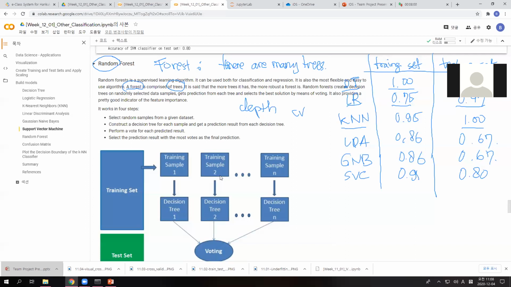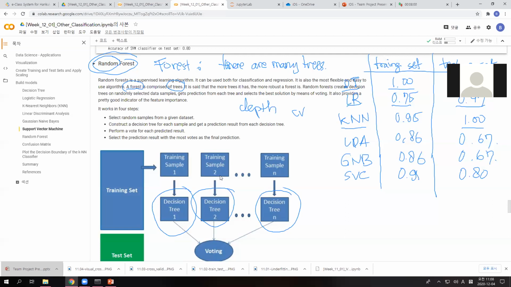So this random forest attempts to make the parameters random. So there will be decision tree number 1, decision tree number 2, and we will have until decision tree number n.